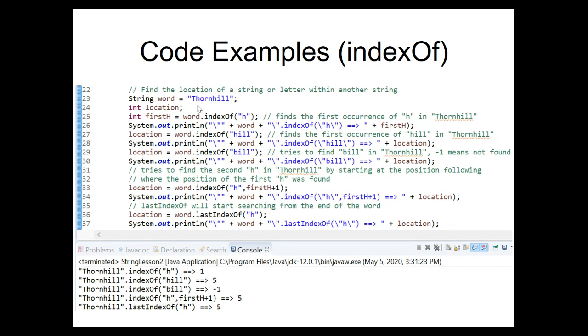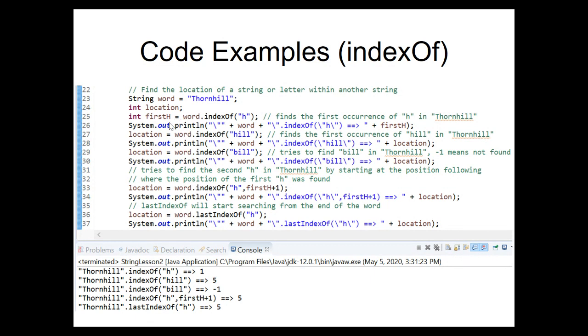So it's going to start searching until it finds it. There's two of them, right? So it's going to find the first one, and it can only return one thing, so it's going to stop when it finds the first one. That's position 0, position 1. So when I print firstH, it says it found it in position 1.